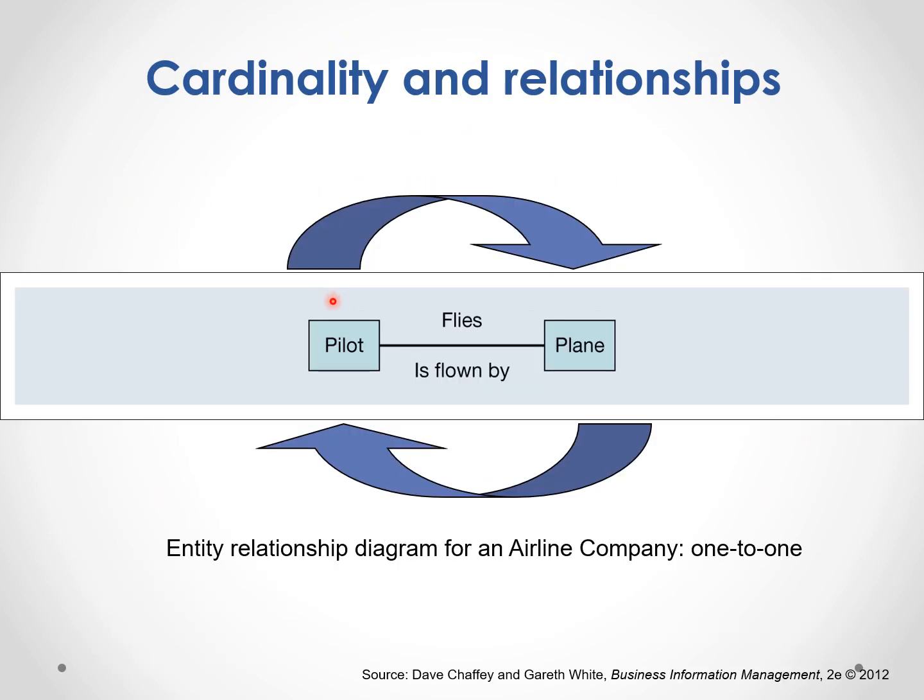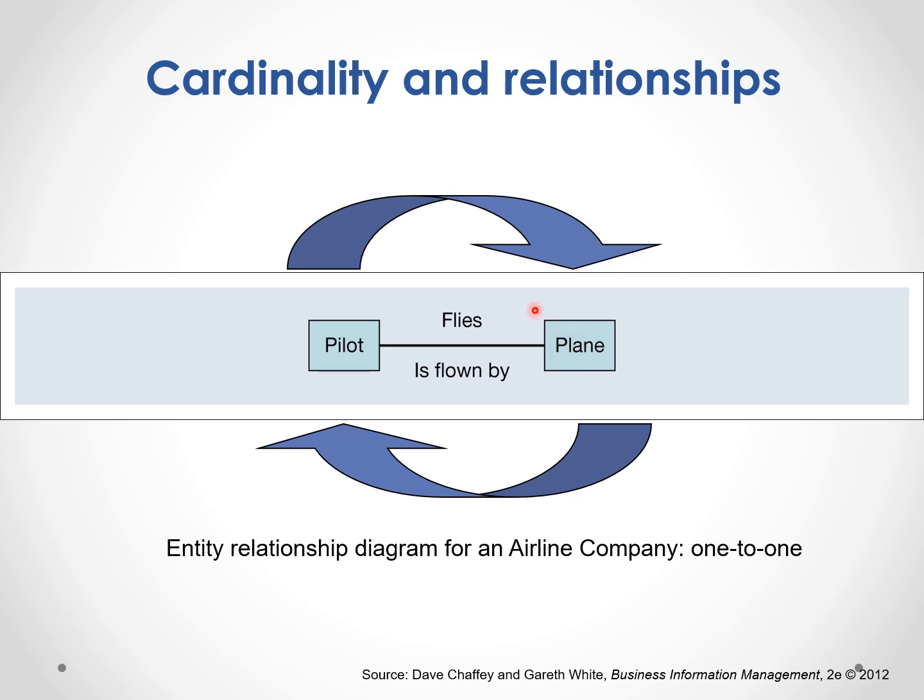Okay, so the first thing that we need to do in order to be able to draw an entity relationship diagram is identify the entities from the business analysis. In our example, the first statement in the airline company says that we have a pilot as an entity or a separate table in the database, and we have the plane as an entity or a separate table in the database. So we start drawing a rectangle like this, and right inside it, pilot, and we draw another rectangle and right inside it, plane, to represent this table.